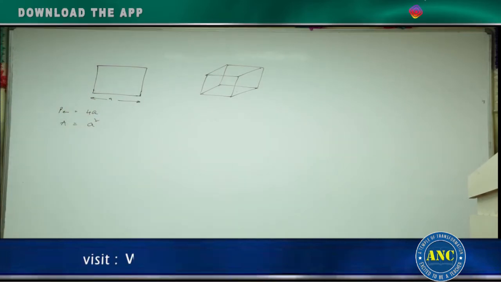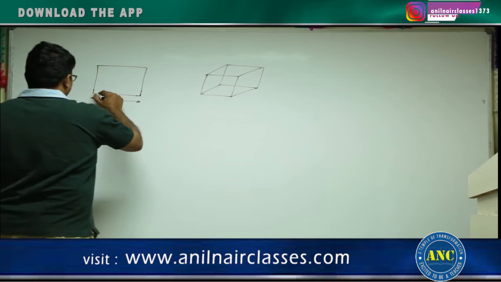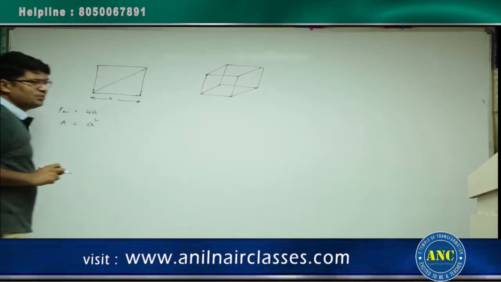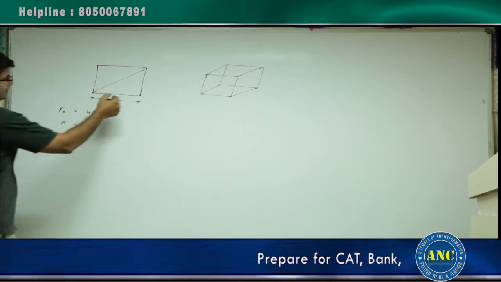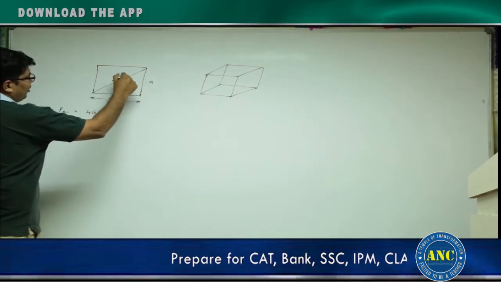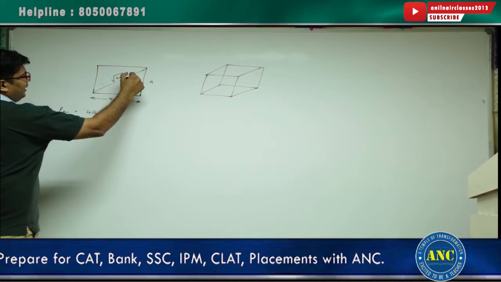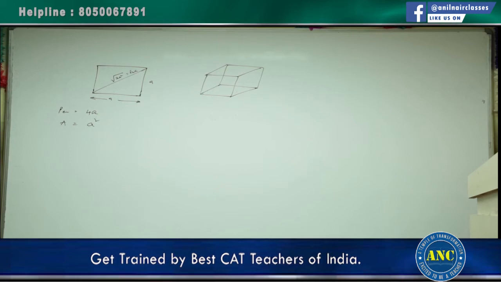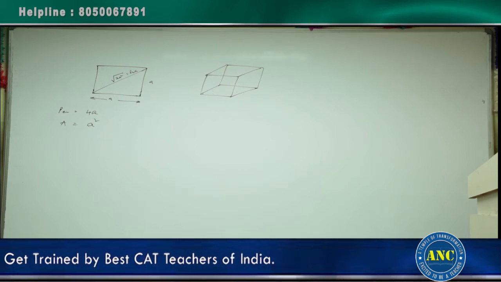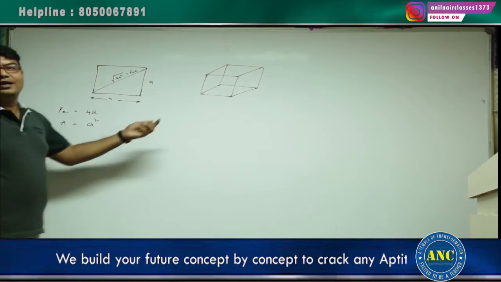What else do you know about a square? Diagonal of a square. Okay, how do you calculate the diagonal of a square? According to Pythagoras. How do you apply Pythagoras? This is A, this is A, therefore this is square root of A square plus A square. So 2A square is it. Therefore root 2 A. Very good. What else do you know? Square root of what? Enough? Very good. So what do you need?